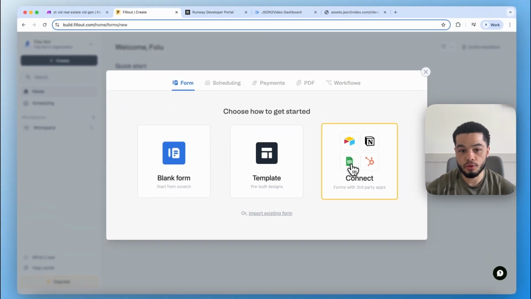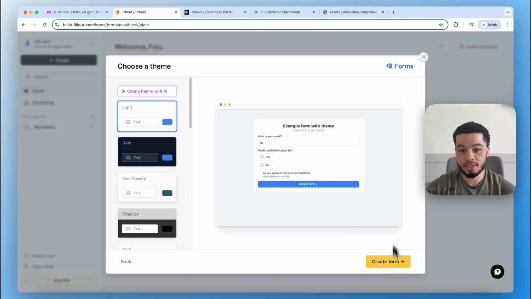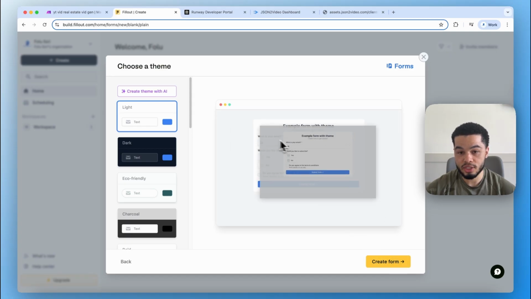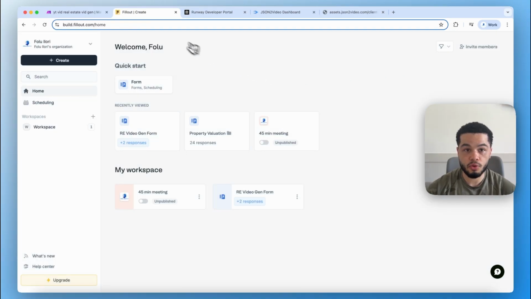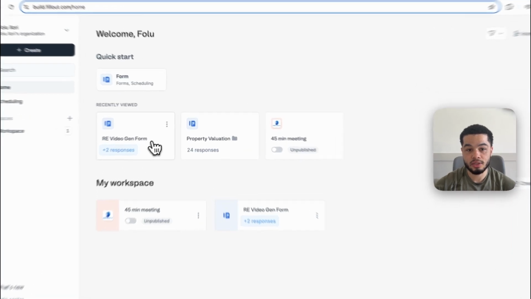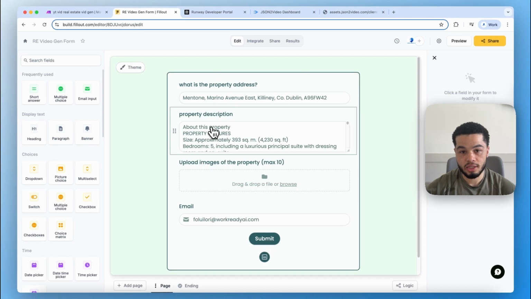You create that form, start from a blank template, pick one of these templates, and you'll be able to put in messages and questions like that. You will just create the form, in which we need a couple of key pieces of details, being, as you can see in the form that we've made, the property address, the description of the property, and we need them to upload property images. In this one, I've selected 10 images as a max, and we need five images as a minimum.